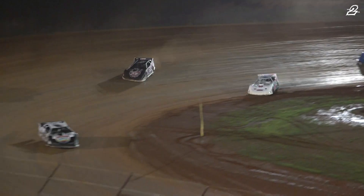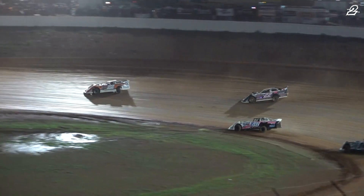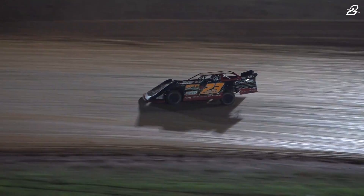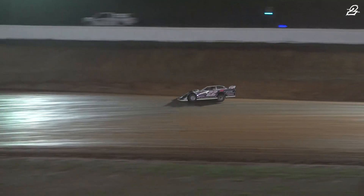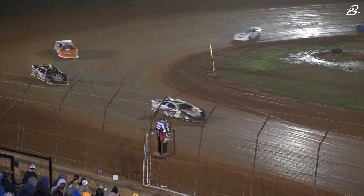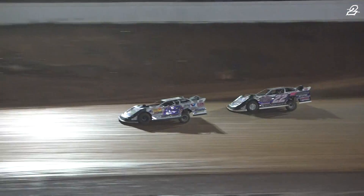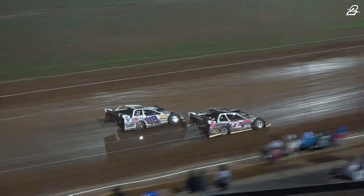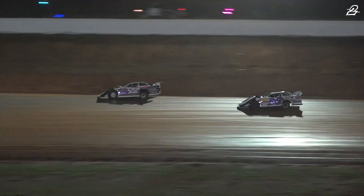Logan running that high line, keeping the momentum up. Throwing out the line and cranking down is Steele. Here comes the 22 of Cardwell — Cardwell is up to fourth around Booger Brooks now. Cardwell going to set his sights on the other 22 left in the field of Jeremy Steele. Cardwell, a multi-time winner of the series last season. Brody Sharp still in second but Cardwell is coming for him. Cardwell on the top side and he is knocking them down — Cardwell rim riding around the top of the speedway and he goes to second now. But it's a long way to Hedgecock.